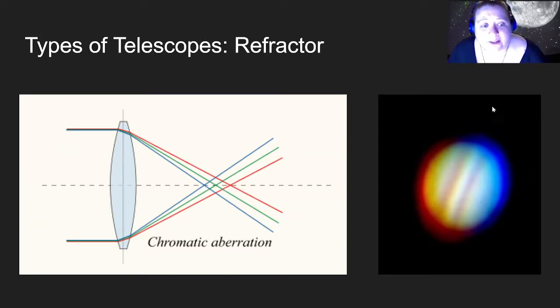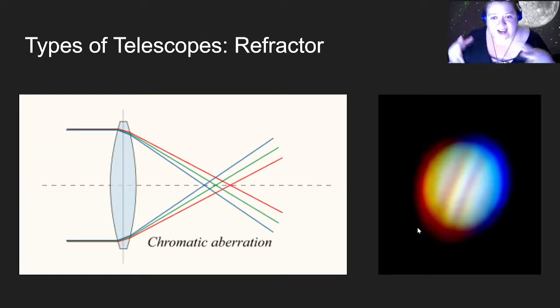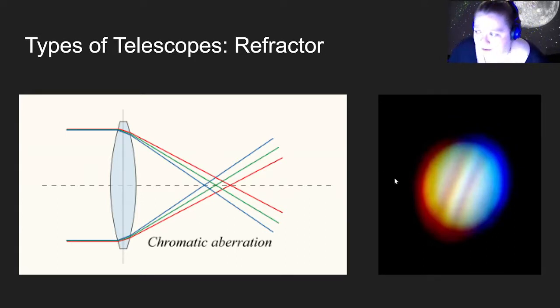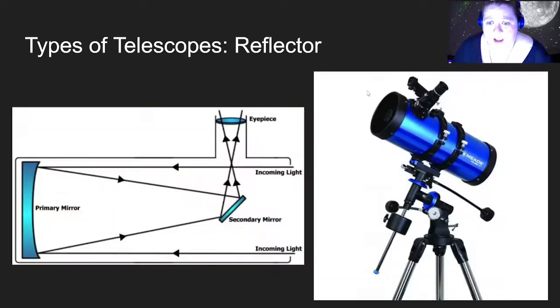And so you end up with something like this here on the right. You end up with a kind of rainbow spread of whatever object you're looking at. You don't see all of the colors nicely together. They're spread out. This is just what lenses do. It is a natural fact of how they interact with light, so it's a natural byproduct of that. There are ways to correct this.